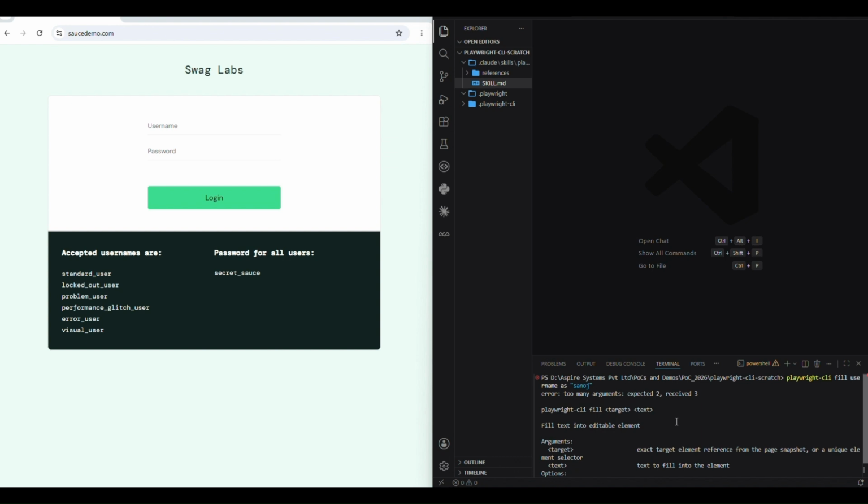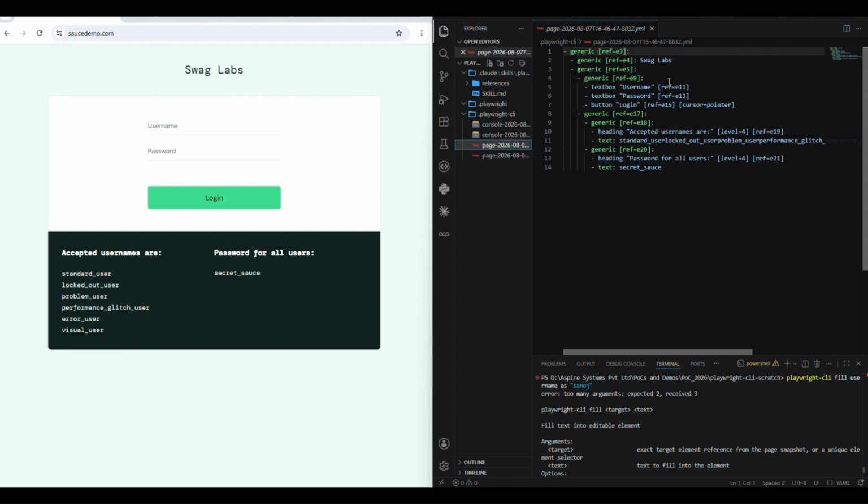Element meaning the accessibility tree. For example, you can see this is the Playwright CLI track. When we open that headed mode, it is tracked. When you open that, you can see the references. This is a YAML structure of your login form. Here you can see the reference, and this reference we have to provide. If you are not using an AI coding agent, for example Claude Code or GitHub Copilot, you can use this reference along with your Playwright CLI.